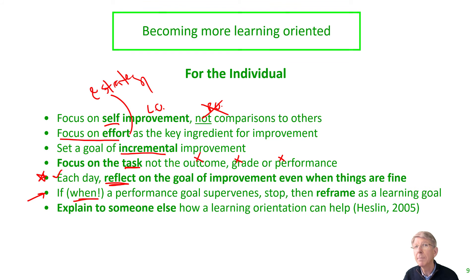This reframing may take hours — it may even take days. For example, when you get negative feedback, it may take at least a day or two to recover from the setback before you can reframe it as an opportunity for improvement, asking the question: how could I get around whatever's just giving me the setback? Another approach that is helpful to improving one's learning orientation is explaining it and how it works to someone else.